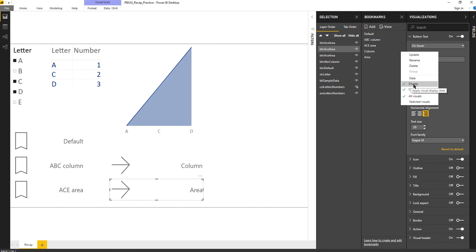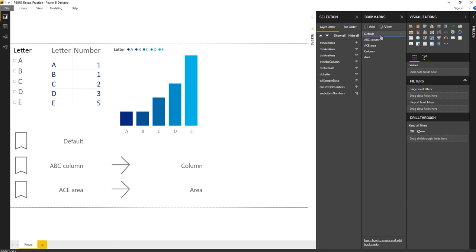But we have another option where we uncheck display and only show the data. Now, does anyone have any idea why that would be useful? Let's say you're analyzing your data and you have a bunch of visuals and a bunch of filters. You want to get rid of all the filters, but keep the visuals that you've currently got selected. Right now, if you click on our default option, then that's going to reset everything, the data and the display. What we want is to modify it to just reset the data and leave the display as it is.